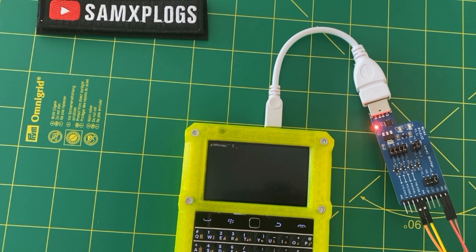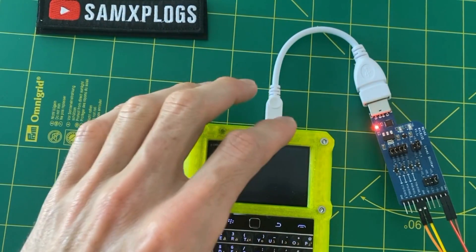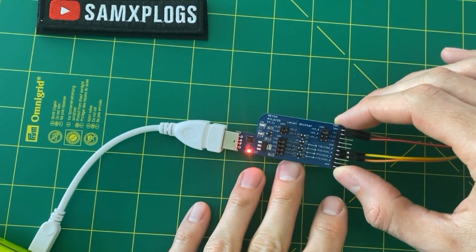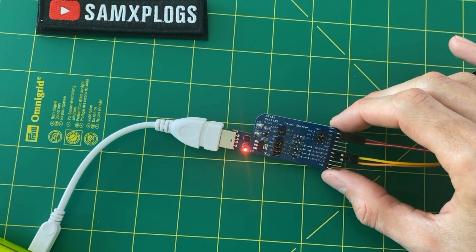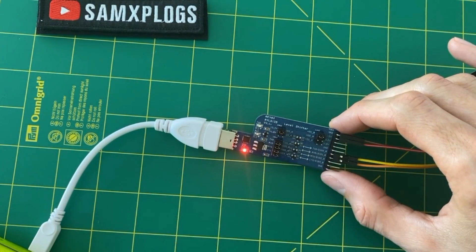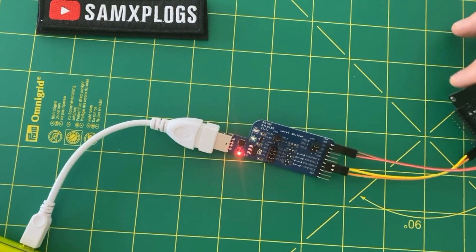The setup is pretty simple. There is the BP, which is Raspberry Pi — that's why I'm using USB OTG from micro USB to USB-A — and the REACTS module. This one has different capabilities. What I found really interesting is that depending on what kind of output you need in terms of power, you could select 5V, 3.3V, or 1.8V. They also work as level shifters, but I'm keeping it simple.